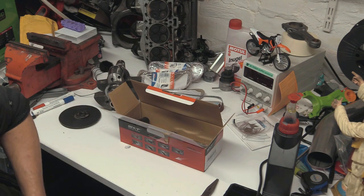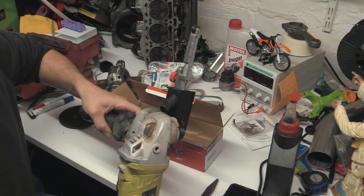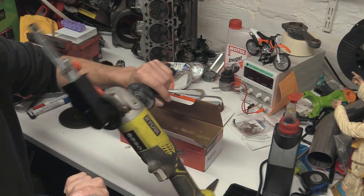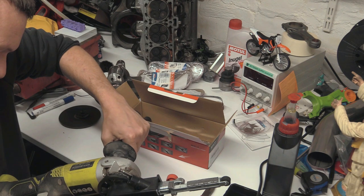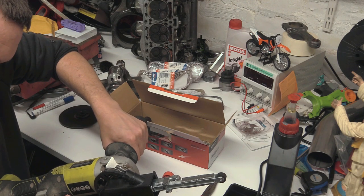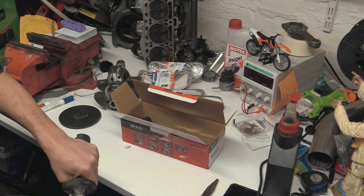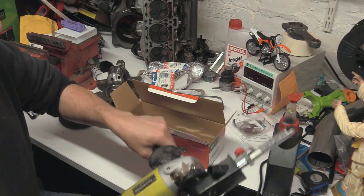What does my other one have? Ah, that's the problem. You see this one, my other one, my corded one, doesn't have a hole in the top. That's fucking dumb. You put it there, you fucking dickheads. Again, another Ryobi jobby. About the same, what's this say? Does it actually say when they were both made by the same company? They're both Techtronic Industries, Germany, made in China. Where's this one made? Angle grinder, Germany, blah, blah, blah. Doesn't say where it's made though. Probably exactly the same. It's when they changed this horrible colour. Regardless, that is a good thing, you see. Oh yeah, your trigger's a bit dodgy, but once you get it going, it's not a bad thing to have.